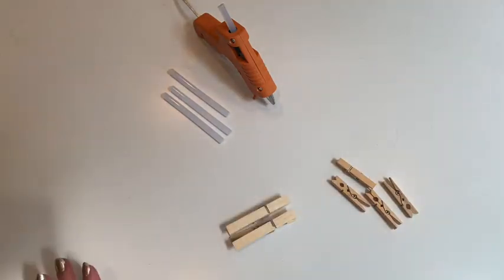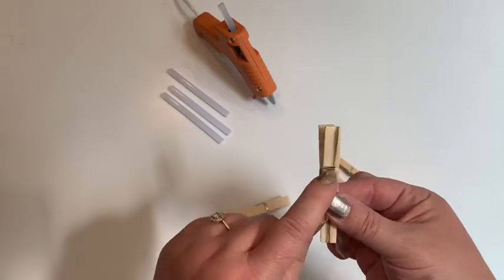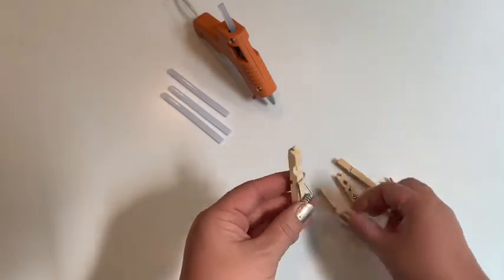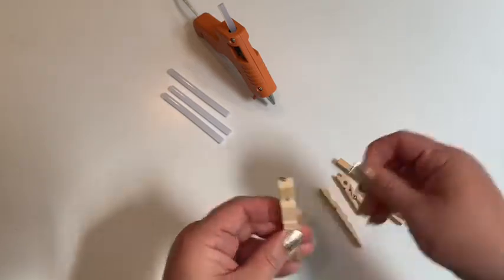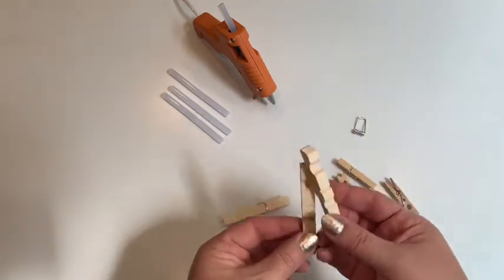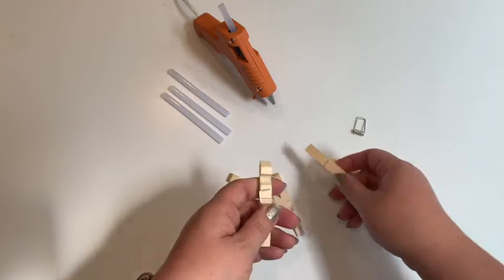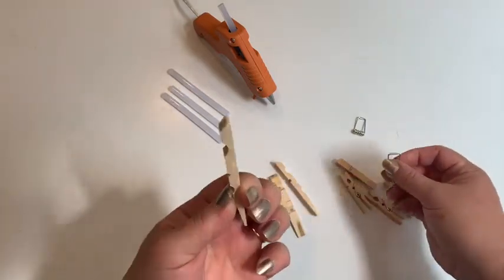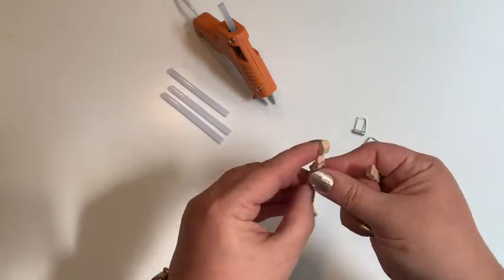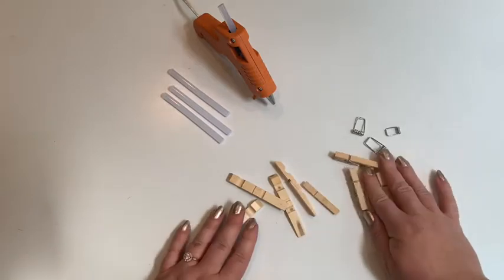So the first step of this is taking the clothespins apart. And it's actually pretty easy. You can see that the metal part doesn't go all the way around. So what I did is I just pulled it out from under there. And then I just pulled this part out from here. So you've got the metal part left over and you've got two separate pieces. I'll show you that again. And then I can show you on the little ones as well. And there you go. So now they're separated.